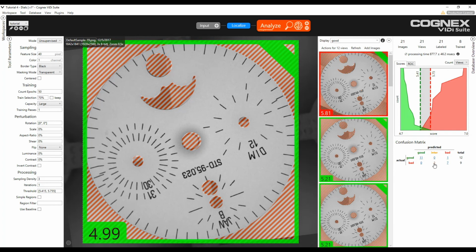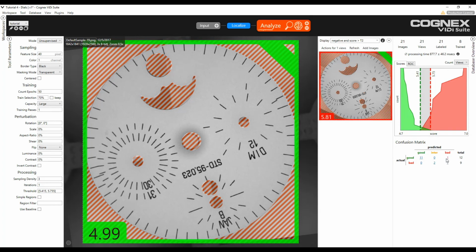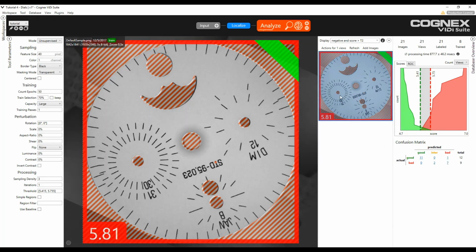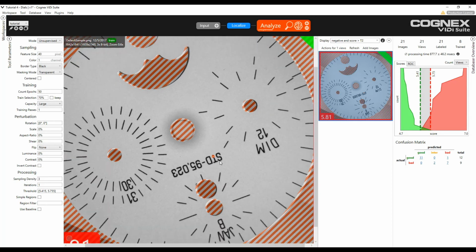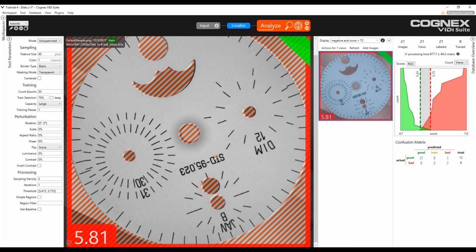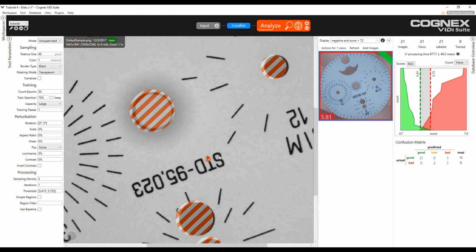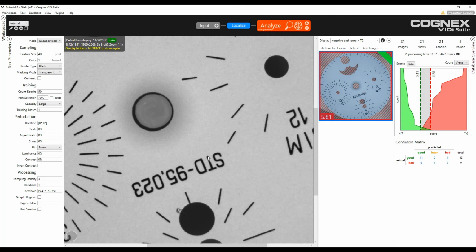We can take a look at which images are misclassified. We can see here that there is a reaction at this point, and if we look at the raw image, we can see that this could be a real defect that the software has detected, although this image has been labeled as a good image.